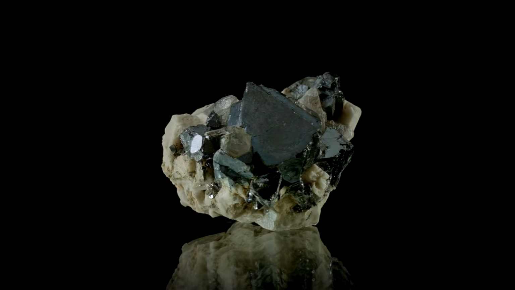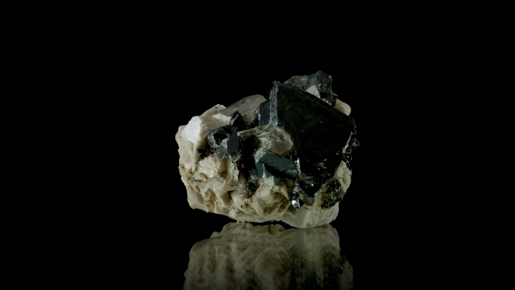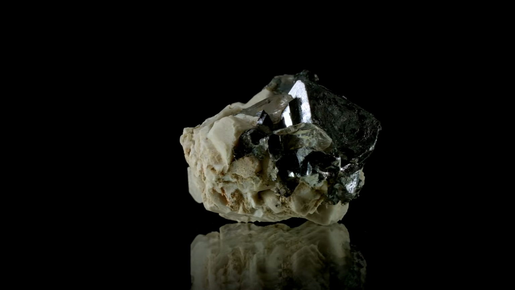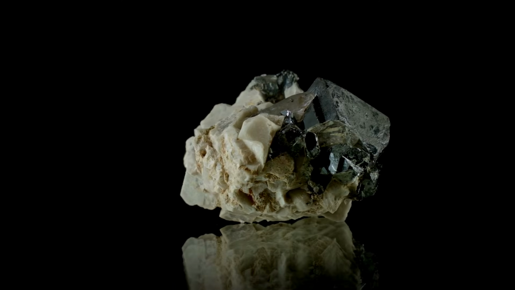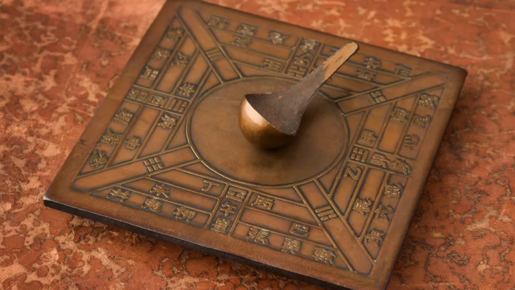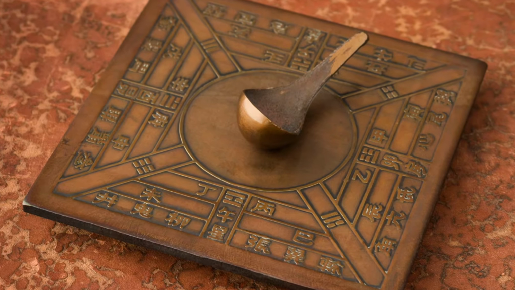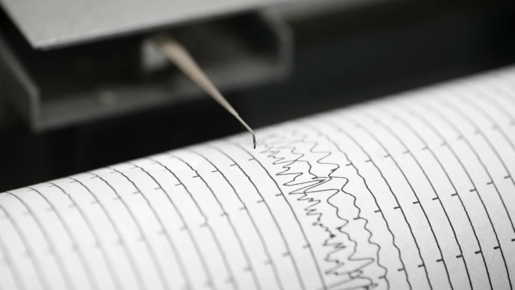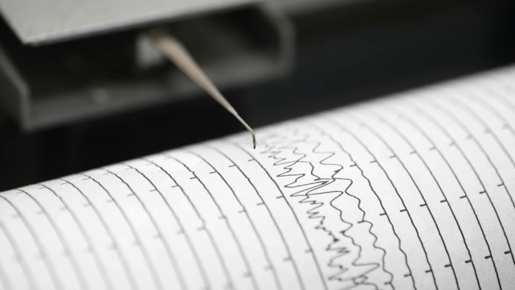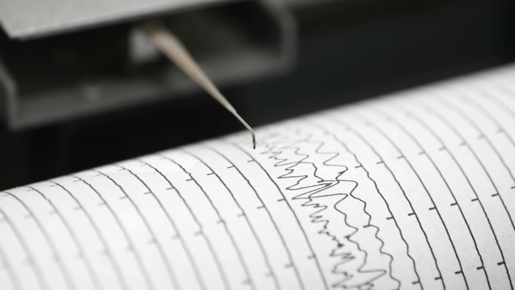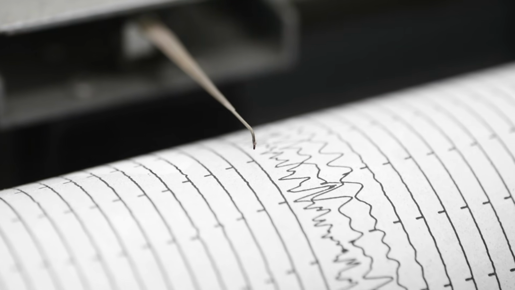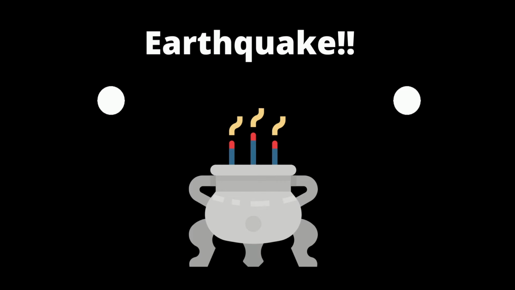By the 200s, Chinese scientists understood that a lodestone aligns itself with the north-south direction of the earth because of its magnetism. So they used this phenomenon to make compasses. A seismograph is an instrument for detecting earthquakes. This was invented by the Chinese astronomers in 132 CE. The first Chinese seismographs used balls that, when knocked out of place, would indicate if an earthquake had happened.